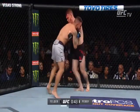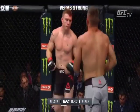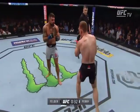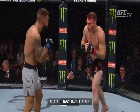He talked to us about his hips and his knees, the back leg being a little bit too stiff. Sometimes you get in your own head a little bit. Well, it's going to take him a while. A nice elbow on the break again. Isn't he good with that, yeah, Joe? Yeah, he's beautiful with that. That's how he knocked out Jake Ellenberger, and he's landed two really good ones on Felder so far.